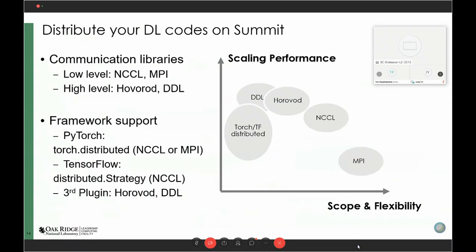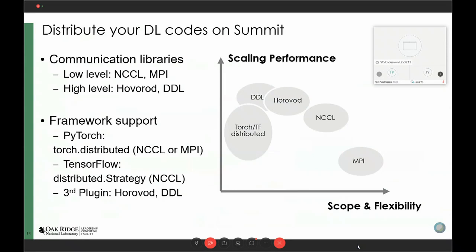Also, what's not mentioned before is that the frameworks also provide built-in distribution support, such as PyTorch has torch distributed, TensorFlow has a distributed strategy. They are narrow in scope because they support a particular framework, but they can run on top of NCCL, which is actually quite high performance.